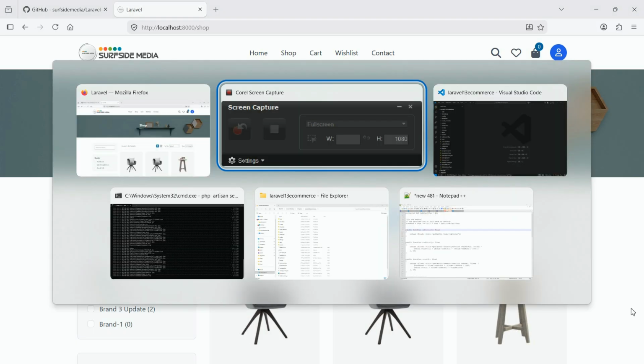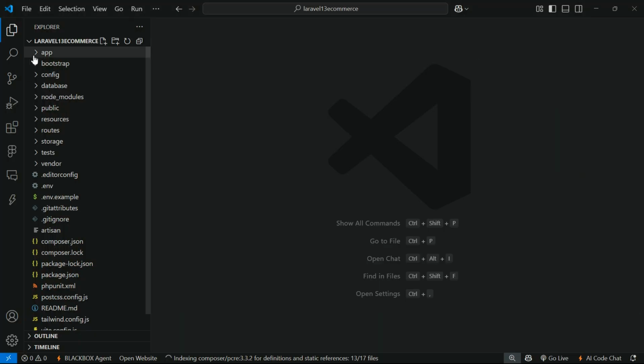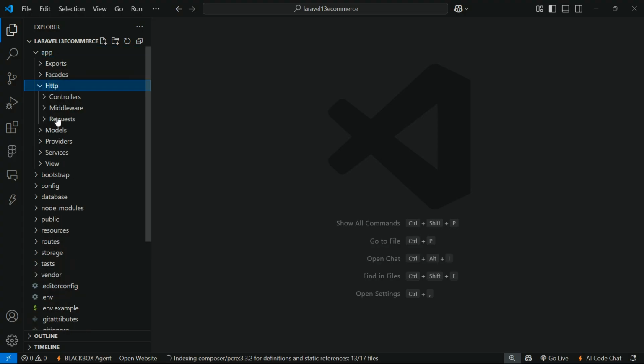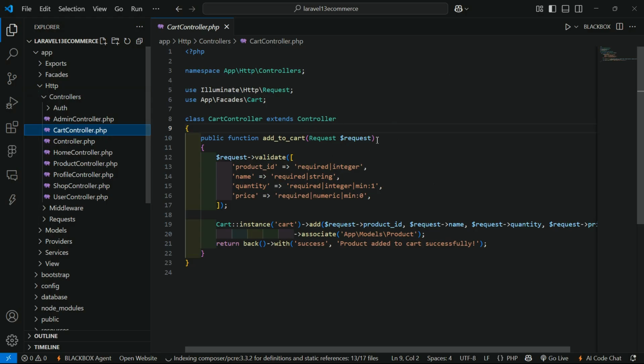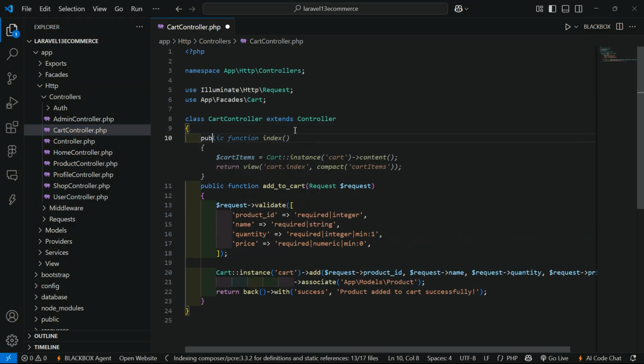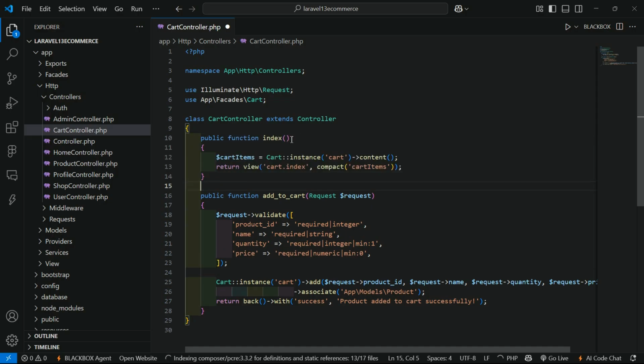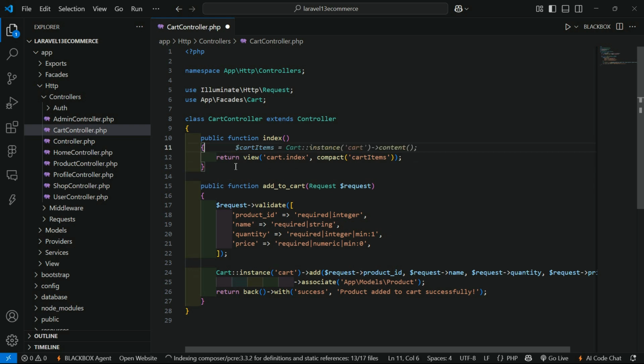So first of all, go to the cart controller. Just go inside the app directory, then Http, Controllers, and from here let's open CartController. Now inside this controller, let's create a function. Right here, public function, and the function name is index. Inside this function just return a view. So right here, return view, folder name cart, and view name index. Okay, and just remove this.